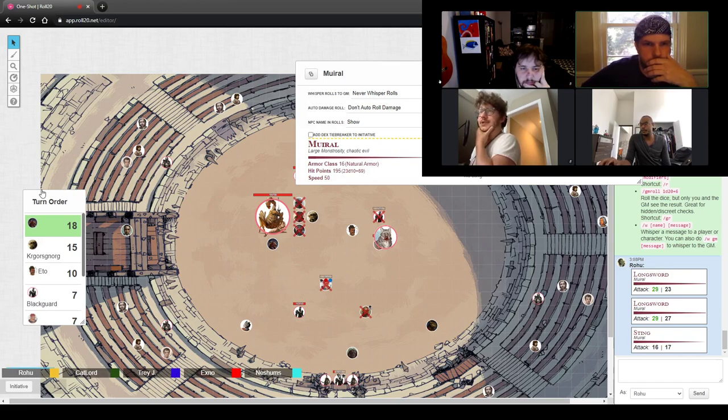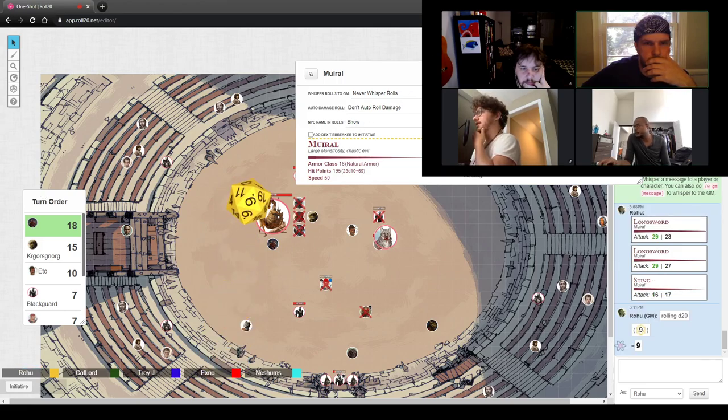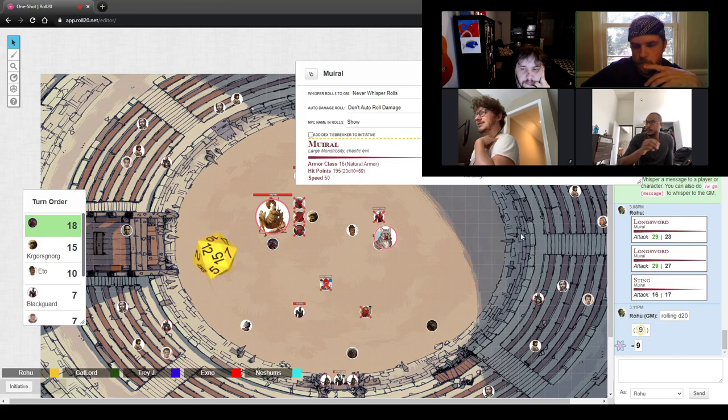We're going to roll d20, contesting. So Andy rolled a... Shit, a 9. Can you guys see that? Yeah, I see a 9. Okay. And then the creature is going to roll a less than 9.